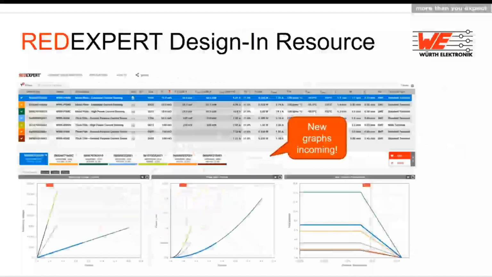I would like to remind you that you can also find all of these technical parameters of our resistors in our online tool, REDEXPERT. This is the best resource for developers who want to visualize the technical characteristics and use the table to compare and select the components. At the moment, the basic specifications like measuring voltage and rated power are available, but we are working on more specific data like rated current, pulse capability, and so on. So please stop by from time to time to see what's new here.